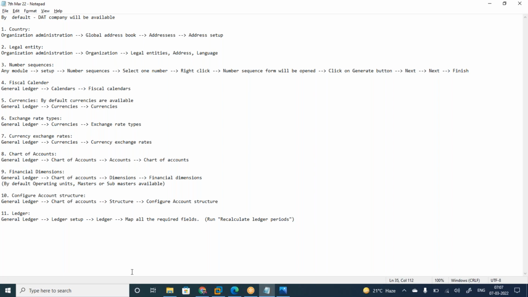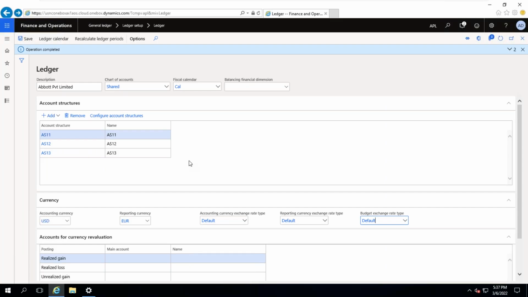Run recalculate ledger periods. Once it is ready, we need to proceed further.